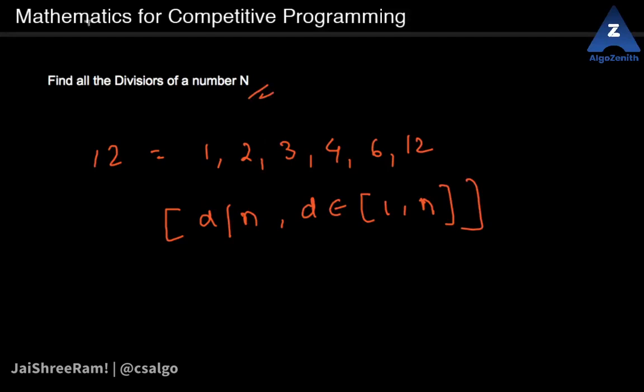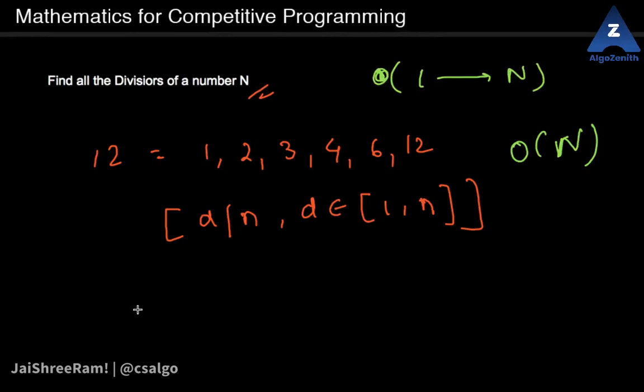Now here again we have the opportunity to loop from 1 to n, and for each of them just check whether it is dividing or not, and then accordingly append it to some vector and find all the divisors. But that would be an order n technique, right? We would like to do better than order n for finding divisors. Okay.